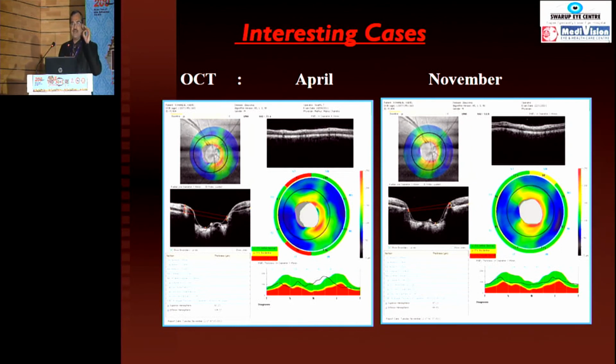So OCT in itself is a good machine. OCT in itself, you cannot say it is normal, you need not. It is the person behind the machine. It is proper centering. It is the person behind the machine that is important. You cannot say OCT is useless. Machines are machines. It is the person behind the machine. How you do the test, how you interpret the test is most important.